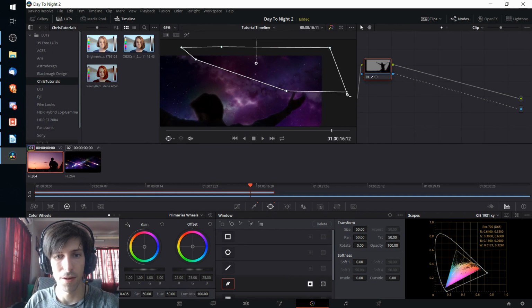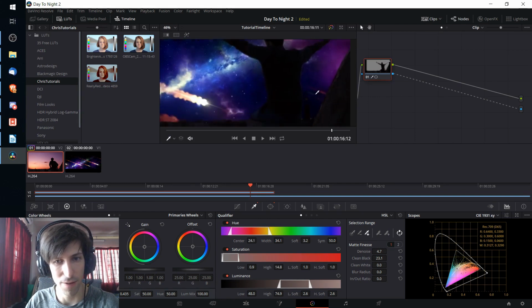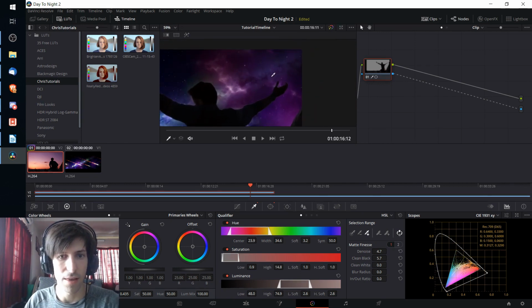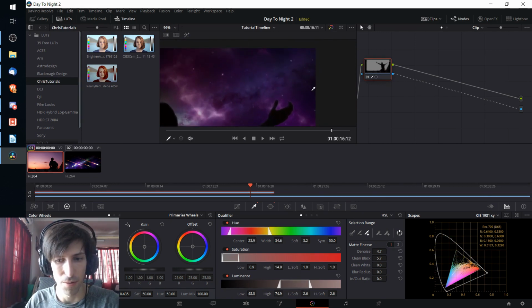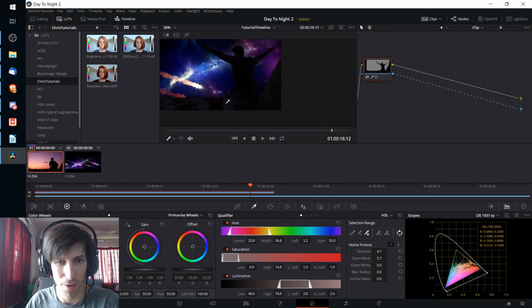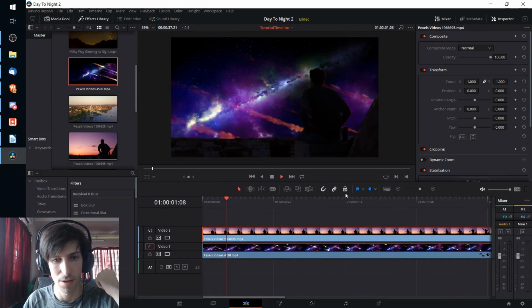So there's this part where the hand goes up, so we may want to adjust the window right there just a bit. And I'll try adding to the qualifier to see if we can filter this out a little better and see how that affects the rest of the clip. Okay, so I think in this case it actually worked out really well to just add a bit more selection range because those purple colors don't really show up anywhere else. So now if we go back over to my edit tab, we can see how it looks with a bit of a bigger window.